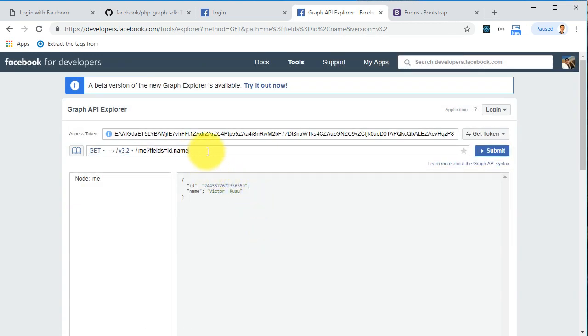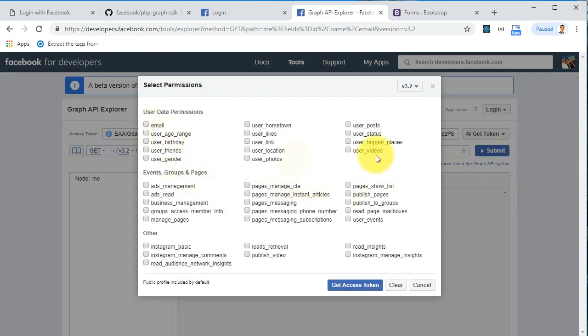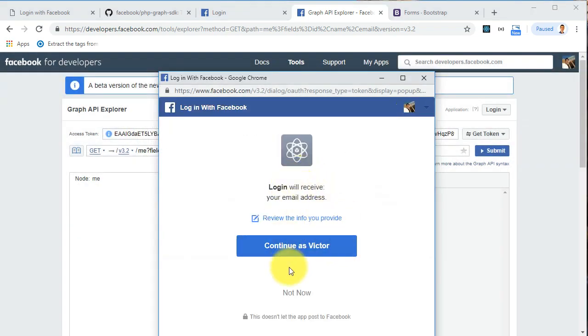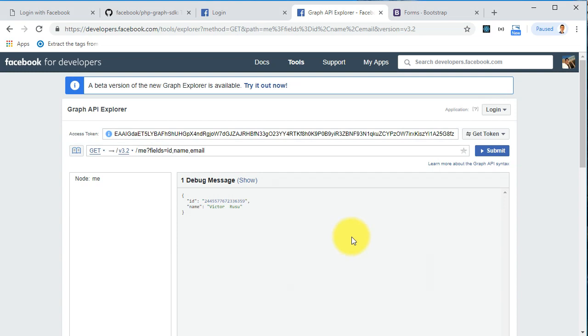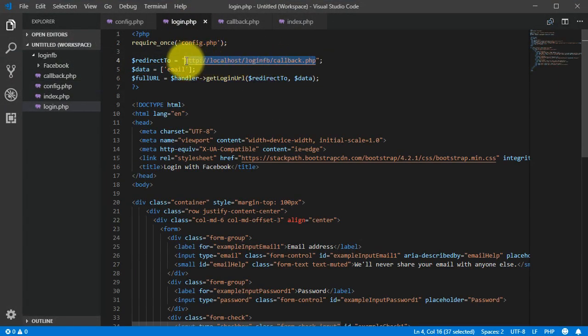Okay, now I want to get an email, of course, so I'll put here email, but whenever I click submit, it doesn't show up here because I didn't get the token access for it. So if I click on get token access, I choose email from here, get access token, and it's asking me again for confirmation. It says will receive your email address. I'll say continue, and then from here if I click submit, we can see the user ID is here, username, and then the email. Okay, so this is what I did in this file. I had the URL, and then this is the additional data I want to require.